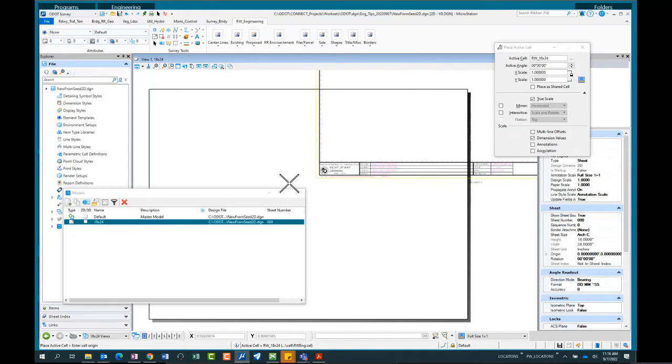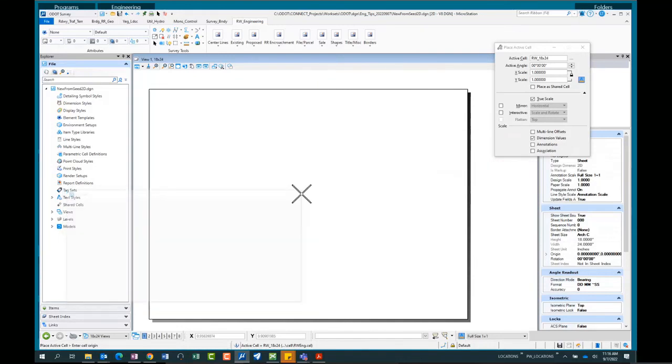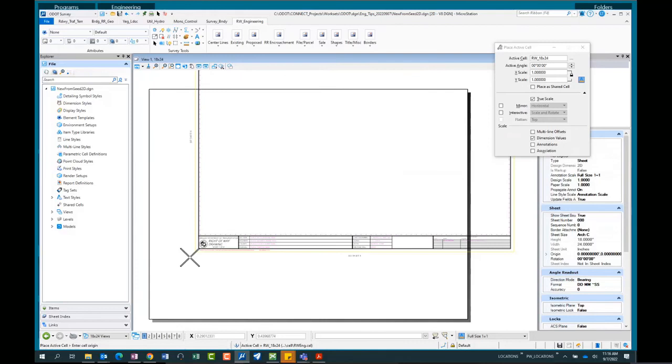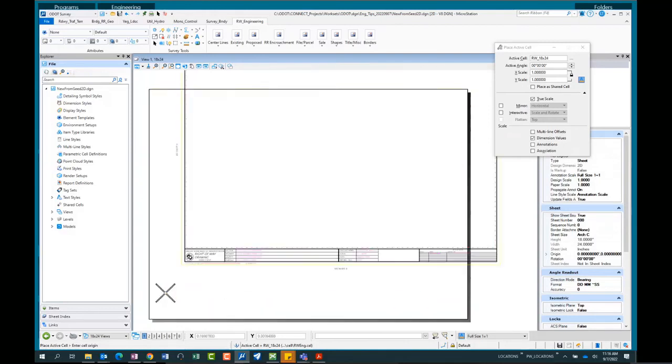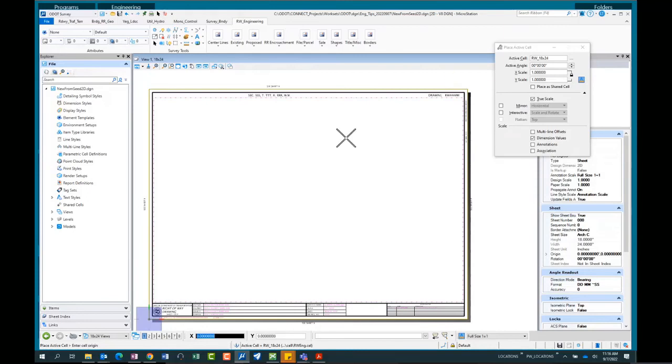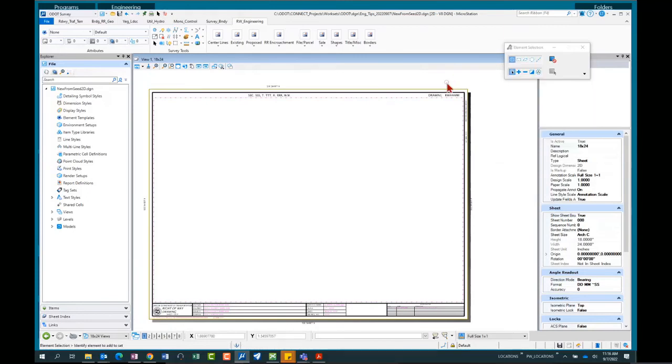And it's going to place a cell. I've got a snap point, which I'm going to let drag me into the lower left corner. So I've just created my sheet with a boundary. It's 18 by 24, and it's got my right-of-way boundary already there. Anyway, those are all set up.